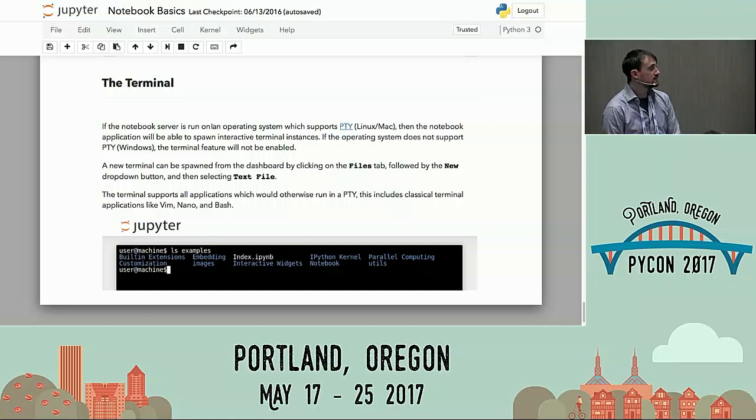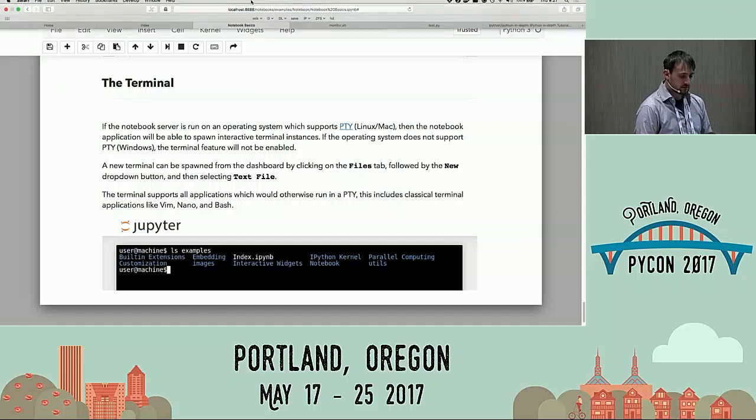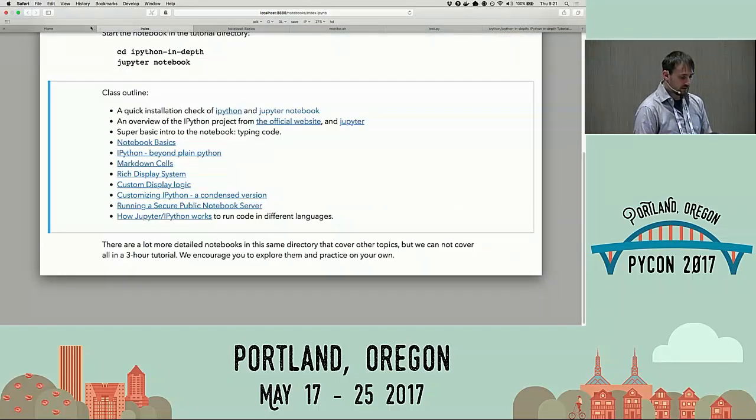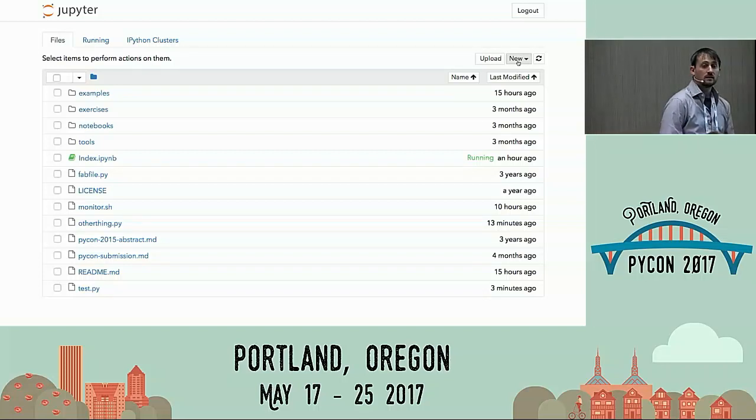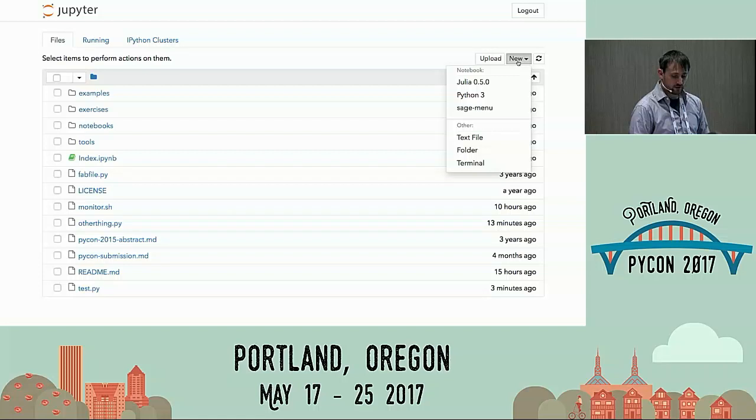And so the last piece of the Notebook web application, which isn't particularly useful for the local case because people have a terminal, is this: because the Jupyter Notebook is a web application, it can be used to expose remote computing resources. Maybe it's running on a hosted server as part of company infrastructure or campus computing resources for a course, and it may be your only window onto the machine. If that's the case, then you can start terminals on the Notebook. This does require that the server is running on a Unix machine, Linux or Mac OS. This one feature doesn't work on Windows.